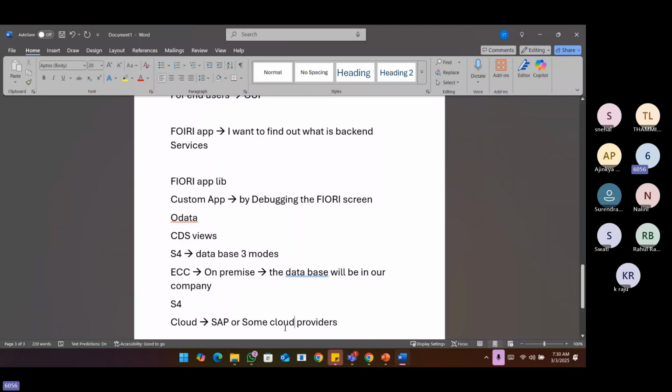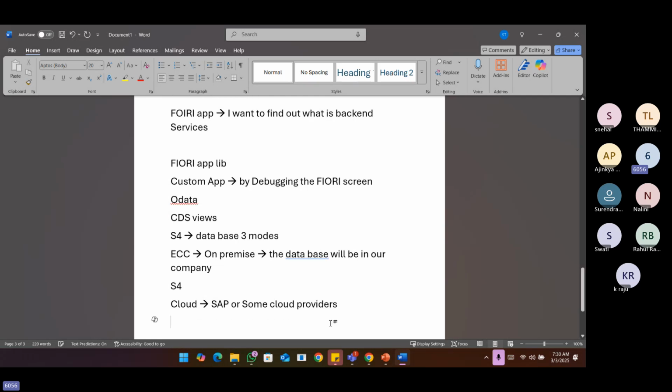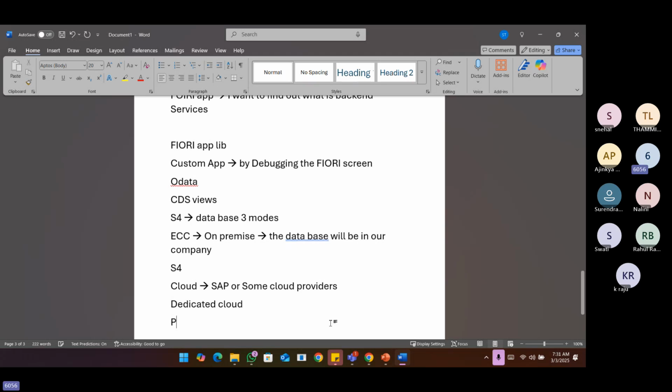We have so many cloud providers, and you can host SAP in their clouds. In this, you will have either a dedicated cloud or a public cloud.